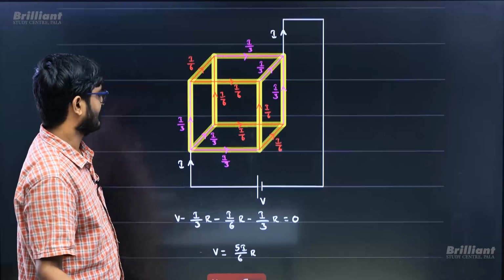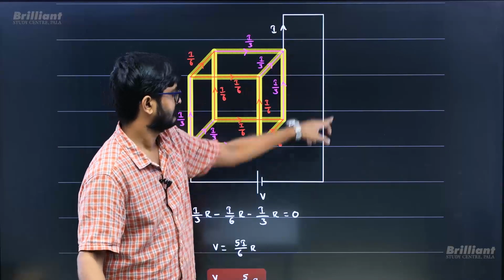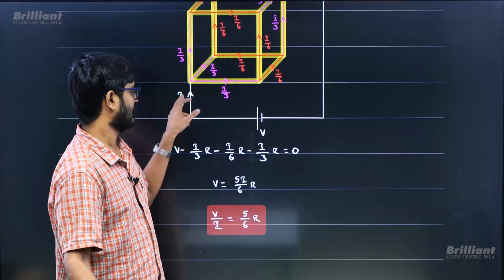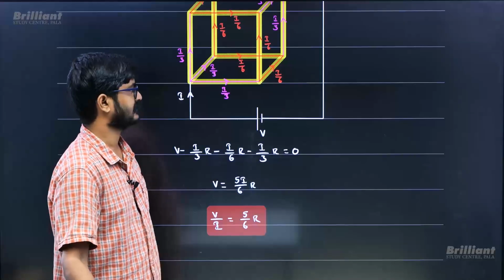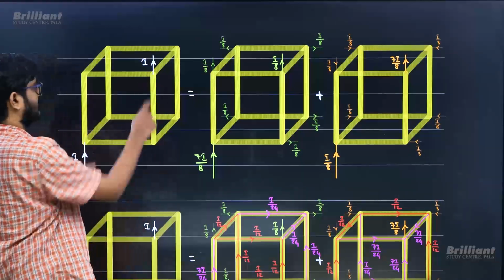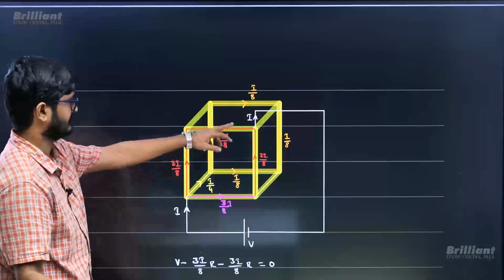Now if I want to find the equivalent resistance, I will write the loop equation along this loop. Then I will get this equation: EMF of the battery by current, I mean V by I, is going to give us the equivalent resistance, right? Now similarly, I will find the equivalent resistance between these 2 points also. Basically the battery is connected like this.